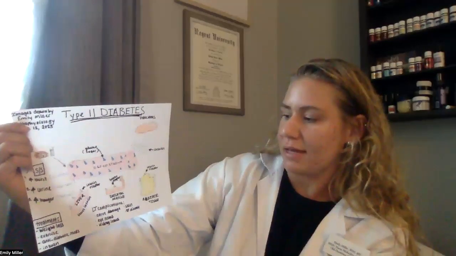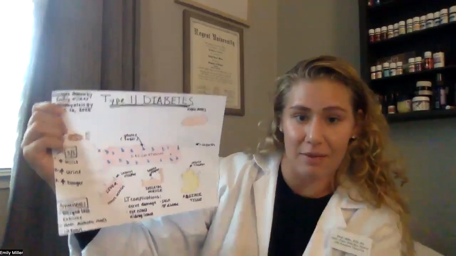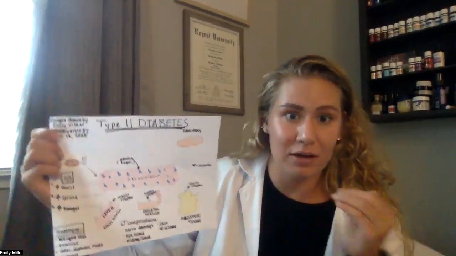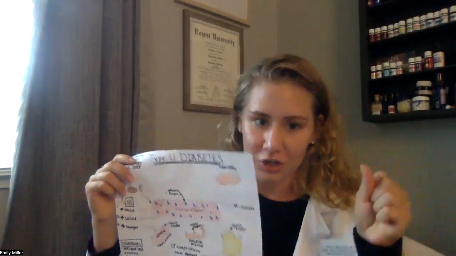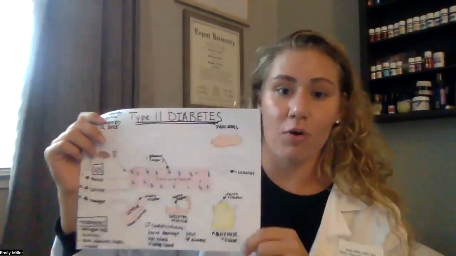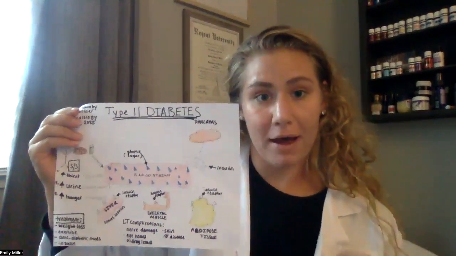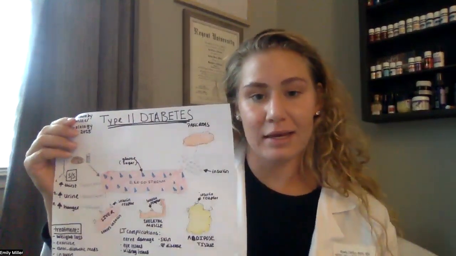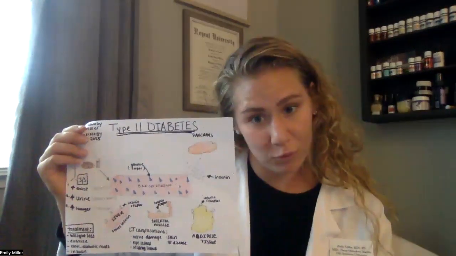So that's what's going to happen then with some of the signs and symptoms: that sugar is going to spill over into the kidneys, which is where urine is then produced. And what's going to be in the urine is going to be sugar, and sugar and water go together. So not only is sugar going to be coming through the urine, but we're also going to see it pulling water. So the patient is going to be peeing more probably.